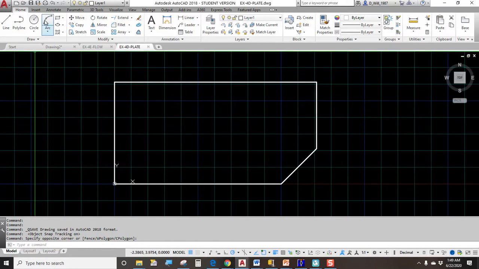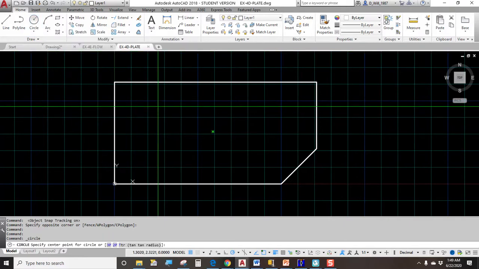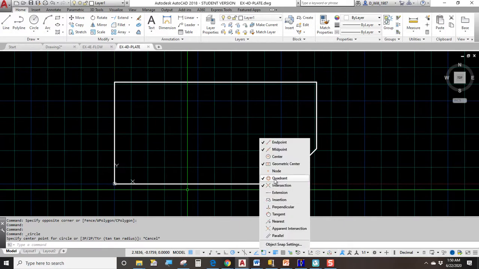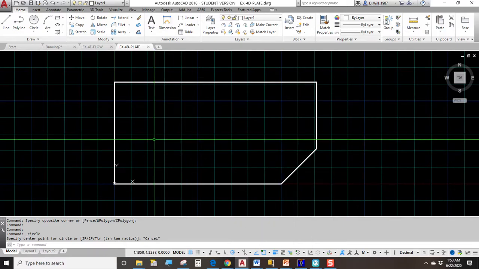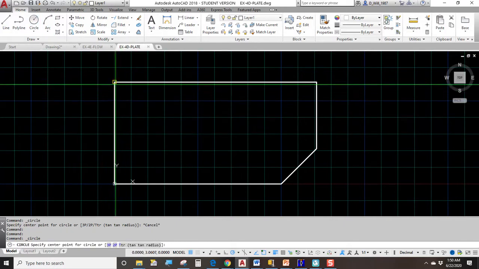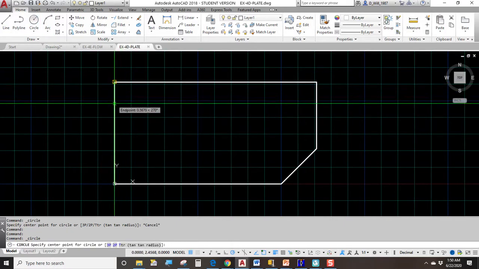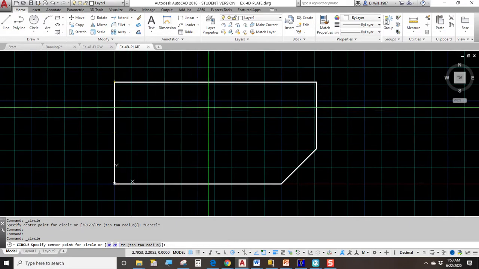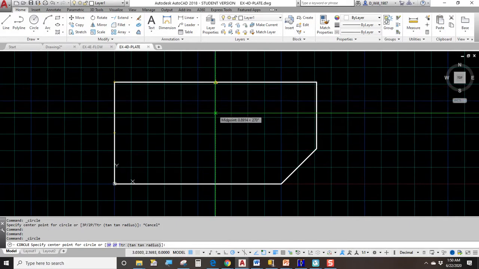Line things up. What do I mean? Well, let's try this together. And click on the circle tool. And we'll turn on endpoints and midpoints for our snaps and intersections. Okay. I want to draw a circle that is even with the midpoint here and even with the midpoint here.